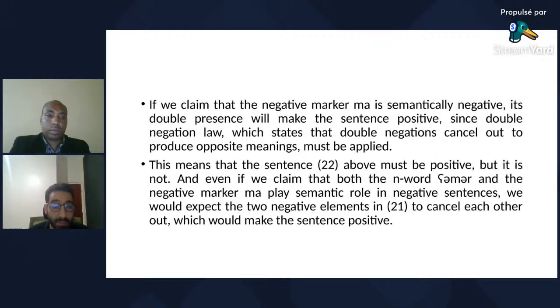And even if we claim that both the N-word Ammar and the negative marker ma play a semantic role in negative sentences, we would expect the two elements to cancel each other out, which would make the sentence positive. So either way, it's a problem, okay? So it's problematic if we claim that ma plays a semantic role.